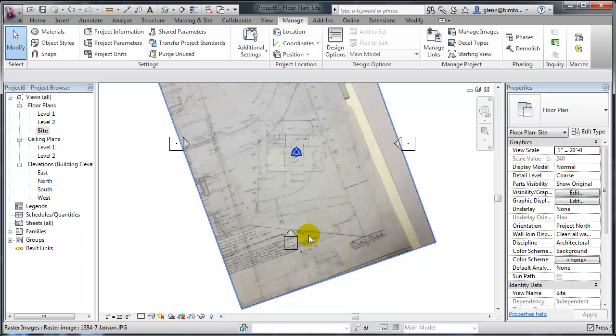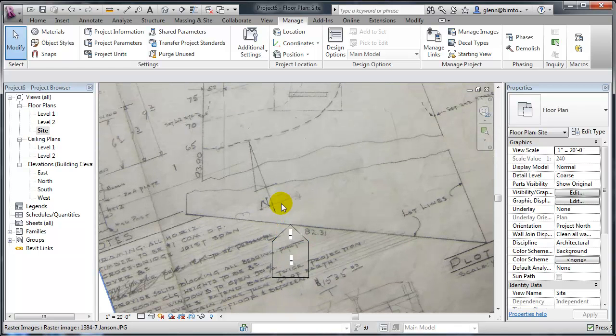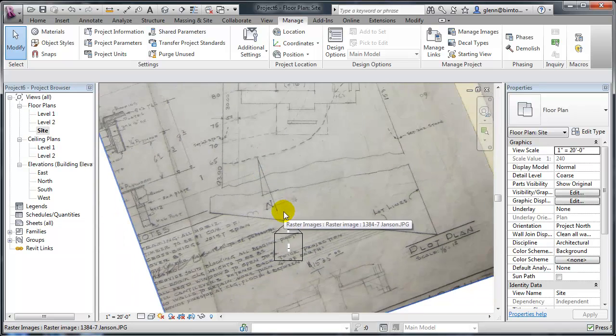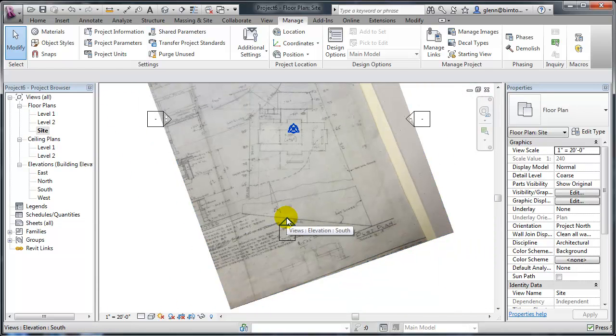It used to make it easier that way. But there is the notion of the true north, and you can even see in this little base drawing that the north is actually not quite pointing at the top of the drawing. It's pointing off to the side a little bit. So what we'd like to do is indicate and tell the model really where the true north is so that we can get accurate shadows relative to the way it's truly oriented. And here's how you do that. This is going to sound a little bit strange, but this is how you do it within the Revit modeling environment, so hopefully it won't get too confusing along the way.